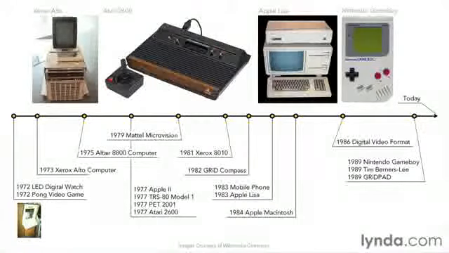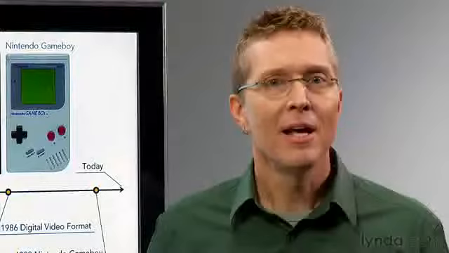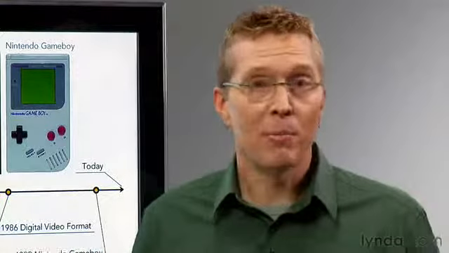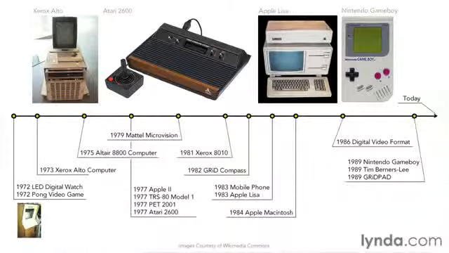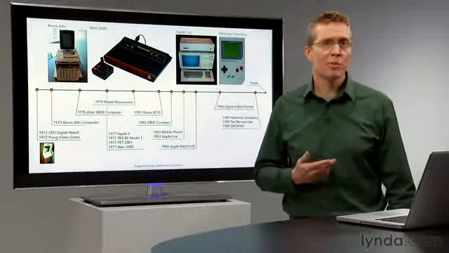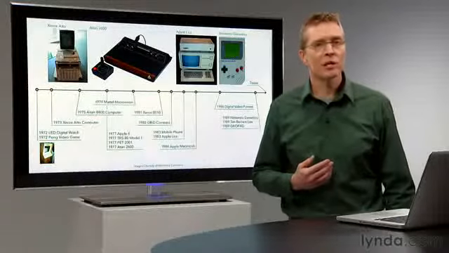1977 was a big year because 3 of the first truly personal computers, as well as the Atari 2600 gaming system, were all introduced. These early computers had command line interfaces and often needed to be programmed, so their appeal and usefulness was limited, but computers were in the home. Just a few years later, the mobile phone was introduced to the public, and in 1984, the Apple Macintosh arrived. Although the Xerox Alto was the first graphical user interface, the Macintosh was the first computer to bring that interface into the home. Suddenly, computers became easier to use and understand.